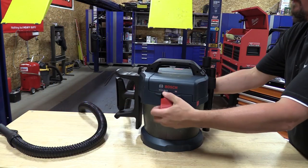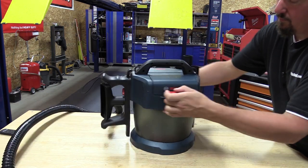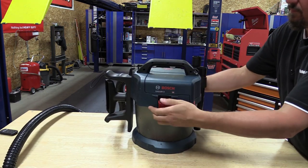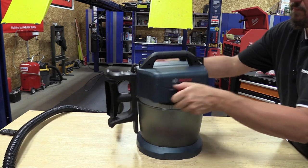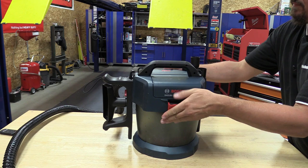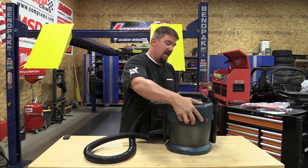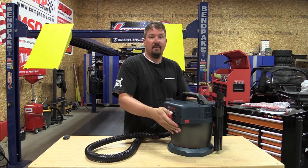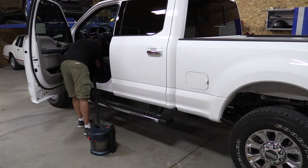When you open this up there is a washable HEPA filter on the inside. So if you're getting into drywall, concrete drilling, or hooking this up remotely, you're not putting dust back in the air. Since the inside of the tub is circular, you can hook the top piece up at any point — it's quick, easy, and goes back to a great design.